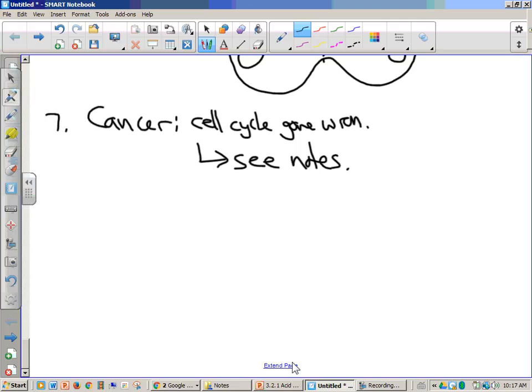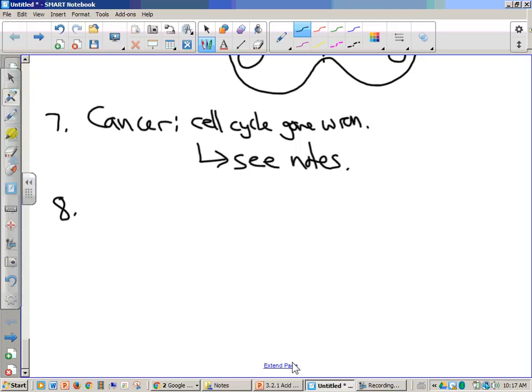It had terms like tumor. What's a tumor? It had terms like benign versus malignant. All right? Remember, benign was the ones that were not cancerous, but malignant was the ones that were. It had terms like carcinogen, a substance that can cause cancer. All right? It had terms like mammogram, an X-ray that is used to test for breast cancer. So go through those notes, find that note, and just kind of read through those definitions. I don't want to go into great detail on that one.